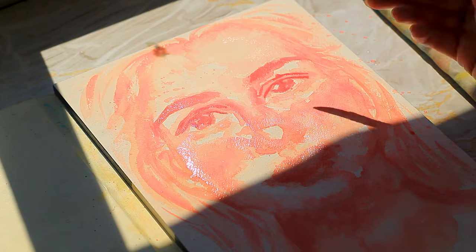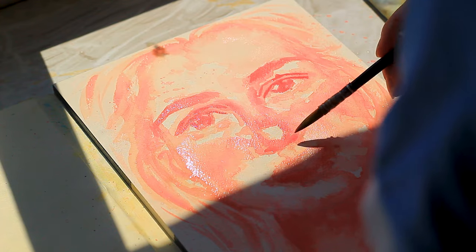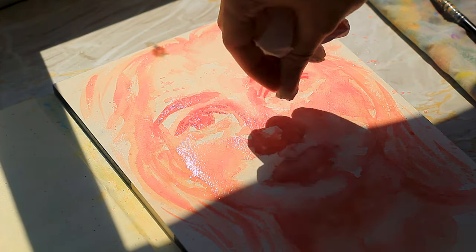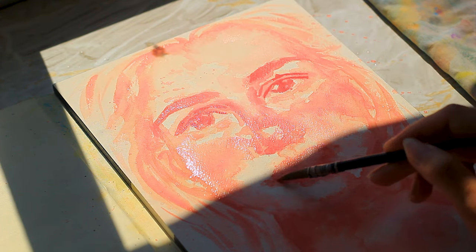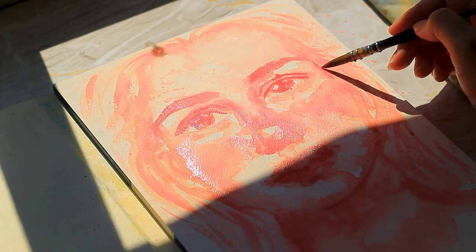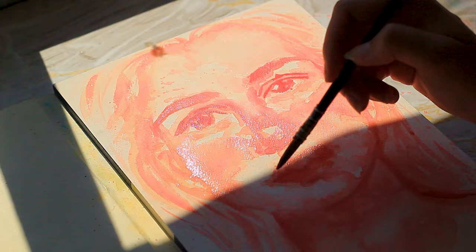It looks like it was created quickly and the paint and the water just did whatever they wanted. And that's kind of what happened. I worked with it and I adapted on the spot, but most of it was out of my control. I was just watching what the paint did and how I react to it. Still, I really love this painting. I love the way that it stands out.